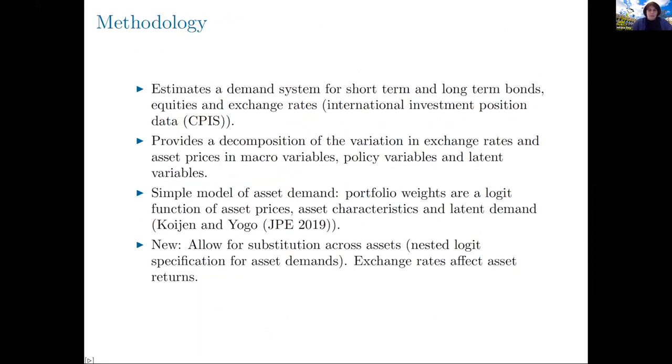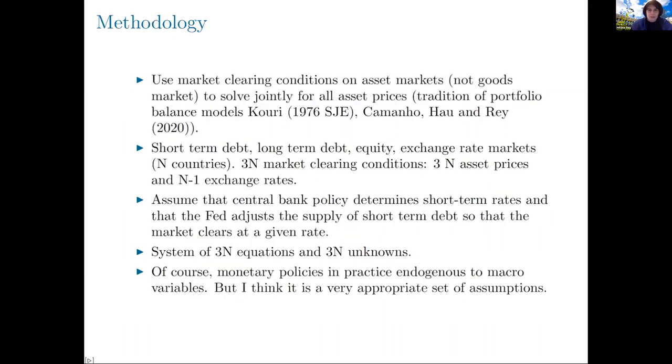So they propose this decomposition that Moto described, so I'm not going to dwell on it. And they use indeed the GPE paper for portfolio weights. What is new in that paper, and is very important, is that they allow for a rich pattern of substitution across assets, and also that exchange rates play a key role compared to their previous work. So how do they solve for this huge model with many countries and 3 types of assets?